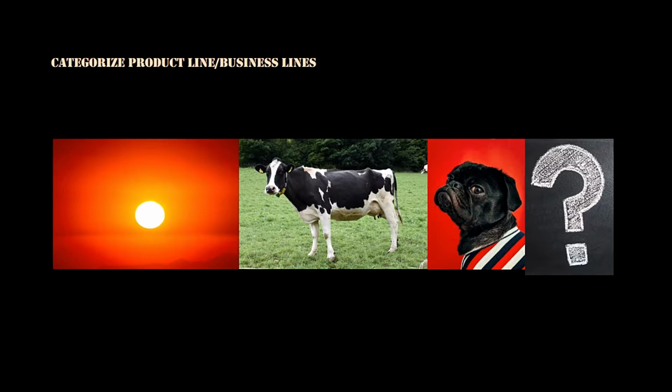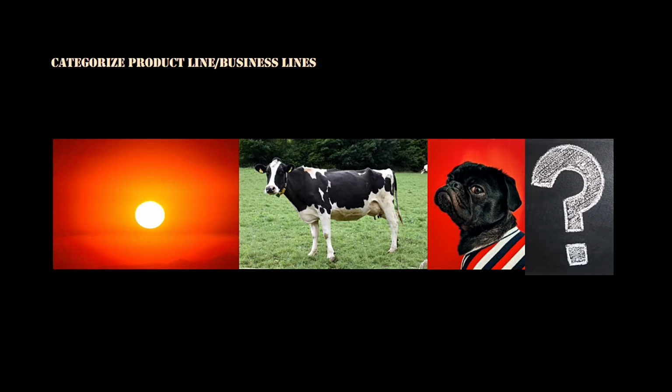Soon. What you do with this matrix is you first figure out where your products fall under, meaning your product lines or business lines, or to be a little fancy, your strategic business unit is going to fall under one of these 4 categories. Well, then what? What do you do after knowing that they fall under this or that category? Then you can decide as to what you are going to do with that product accordingly.